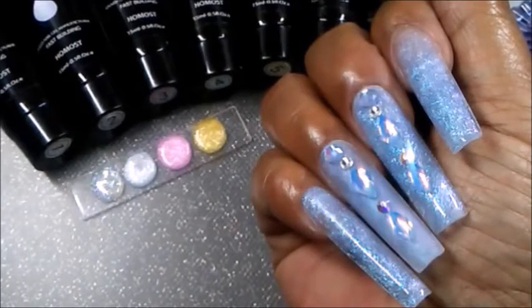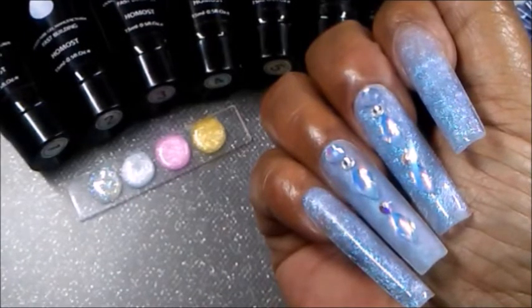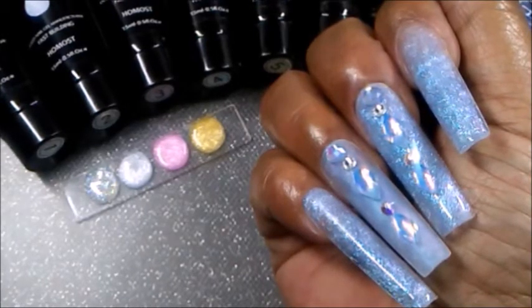I love how these turned out. What is wrong with my talking today? This baby blue is so cute, isn't it?